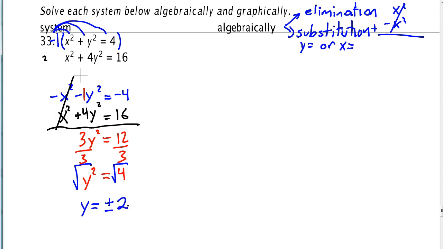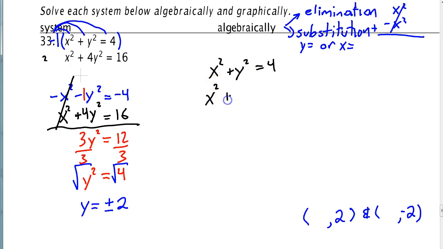Okay, so there's going to be probably two intersections on the graph. So far, with this information, I know two things, 2 points here. We know that the y's equal positive 2 and negative 2. Right, now we need to find the x coordinates for each of those y values, and we just do them one by one. So the first one, I'm going to plug into the original equation, x squared plus y squared equals 4, and then substitute in one of the y values. So let's do the positive 2 first.